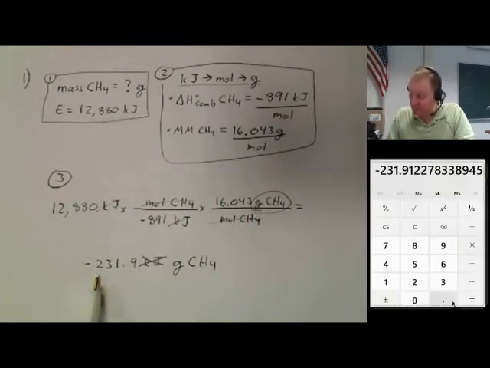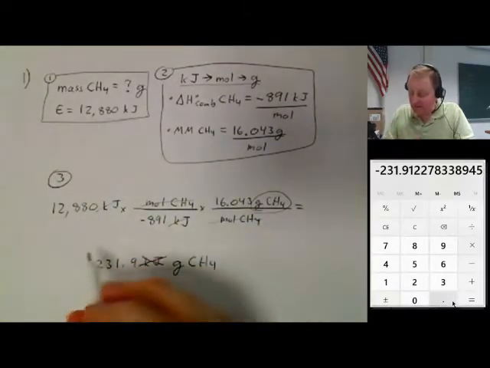In other words, it would lose this many grams of methane, but the question says what mass of methane must be burned. So I'm implying that it's being burned, that it is disappearing, so you don't need to answer it with a negative. Like I was talking to you guys before about the cost of lunch. Even though you might have lost $10, you don't say lunch was negative $10. That's the change in balance to you, but you would say 10. So we don't need to say this negative in there.